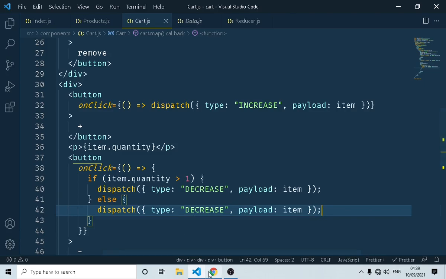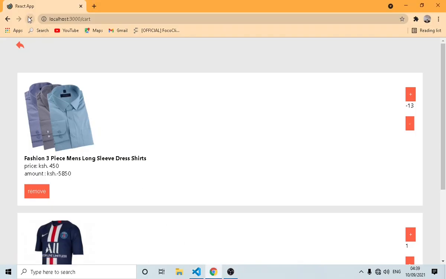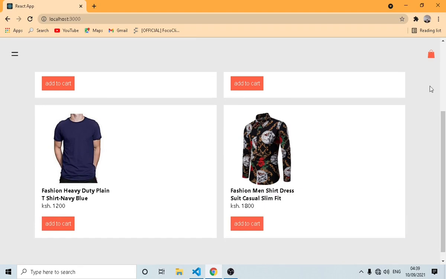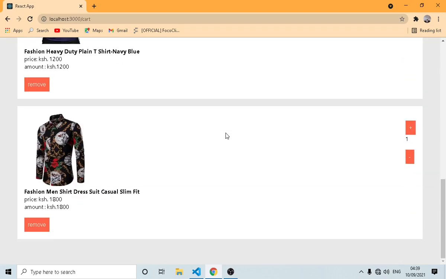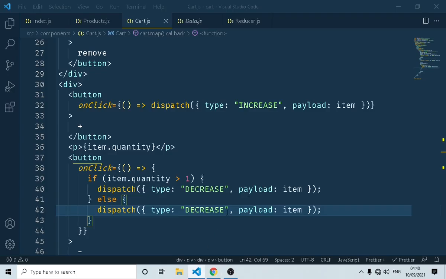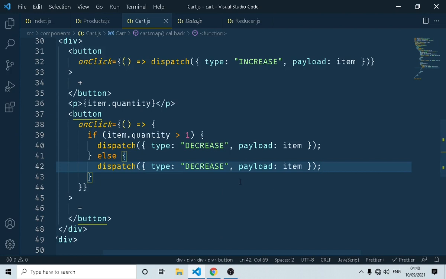So let me save it, refresh my application, and go back, add items. Like that, if I visit my shopping cart, I have all these items. Let me start with the increase. I'm able to increase that, decrease, watch the number. So when it is 1, it is not going to 0 when I decrease, but it will be removed. And that doesn't seem to be working. This should trigger the remove.